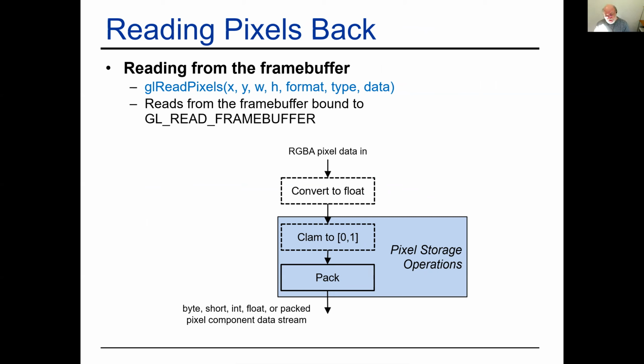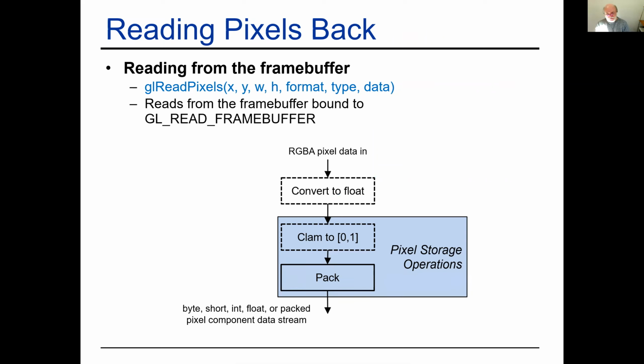Or using them in a texture if you don't want to directly render into the texture, which actually wasn't possible a while ago. And so with glReadPixels, essentially you tell OpenGL that it should copy back the pixels from the currently bound frame buffer. You specify the location, the width and height, so you can read subparts of the image. And you specify, again, similar to when we talked about how to load texture data from the application into a texture object on the GPU, here you now specify the format and the type and where to write this in the application area.